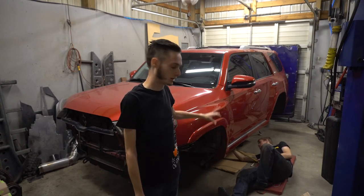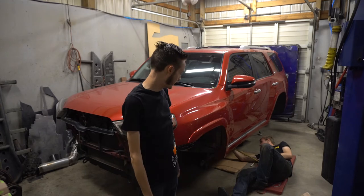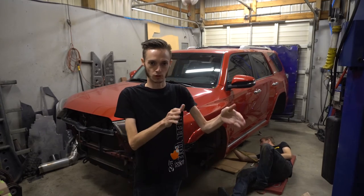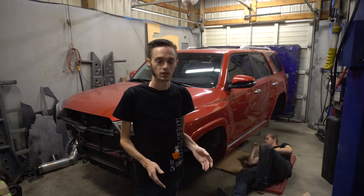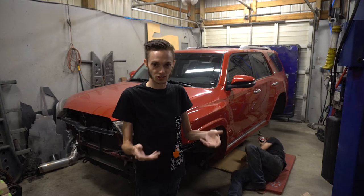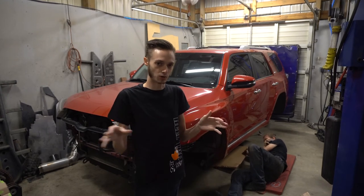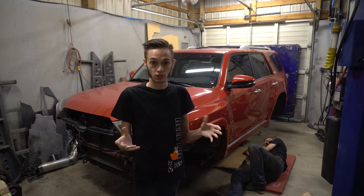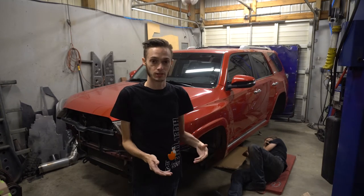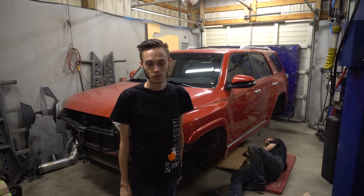We're not going to have a lot of stress on this suspension, so it'll be a good setup for us. A lot of people would normally say, hey, you'll screw up your pinion angle. But we're going to have it air up and air down. It'll air down to get into places, and then it'll air up to ride height. At that ride height is where all the geometry will be where it needs to make the truck drive nice, so that won't be a big concern for us. So that's why we're going to do that method.